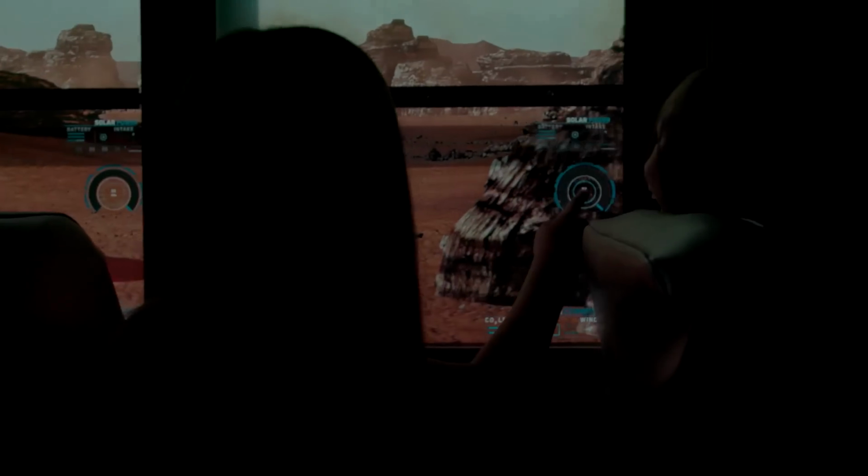When you come on to the bus, you can look out the windows. As the experience begins, what you see out the windows now transitions to the surface of Mars. In order to pull this off, we had to figure out how to create this experience of a bus driving through Mars. And the first thing we had to solve was, how do we do this?